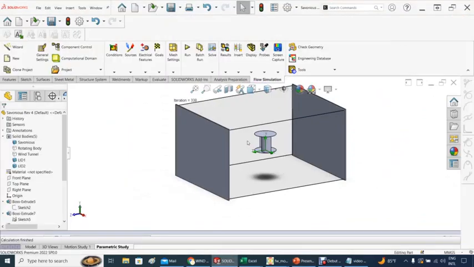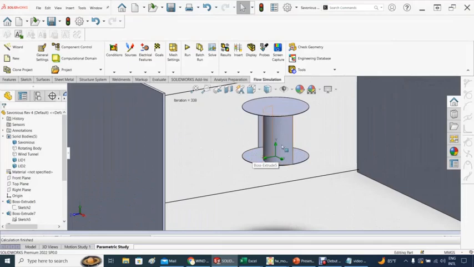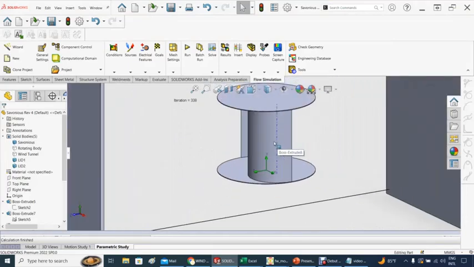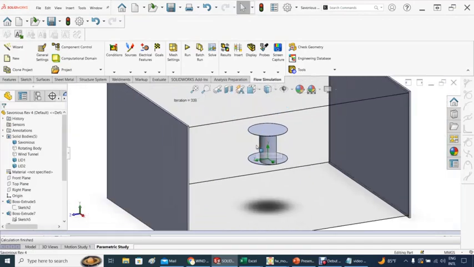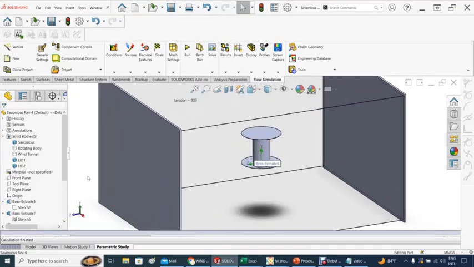So this is my design. This is not a video about how to put this together, it's more about what I did. Basically, I have the Savonius blade right there, and a rotating body, because I will definitely be doing a flow simulation to measure torque and so forth.